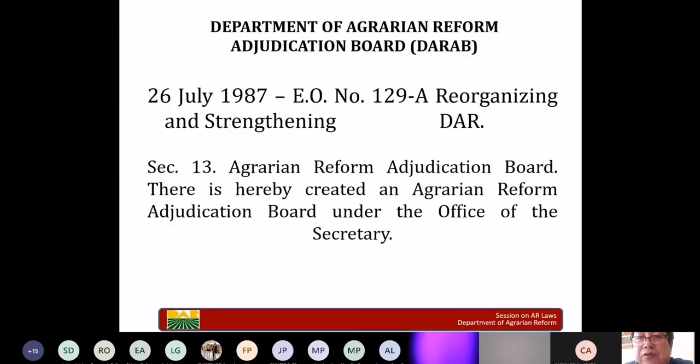In the case of Rupina Viuda de Tango versus Court of Appeals, the petitioner in the Supreme Court, Rupina, allegedly and claiming to be the tenant, filed a case against the landowner before, again, the regional trial court for dispossession of tenants. And she prayed that she should be reinstated as tenant. But the RTC dismissed that case on the ground of lack of jurisdiction. The Supreme Court again said the court has no more jurisdiction. It's now with the Department of Agrarian Reform.